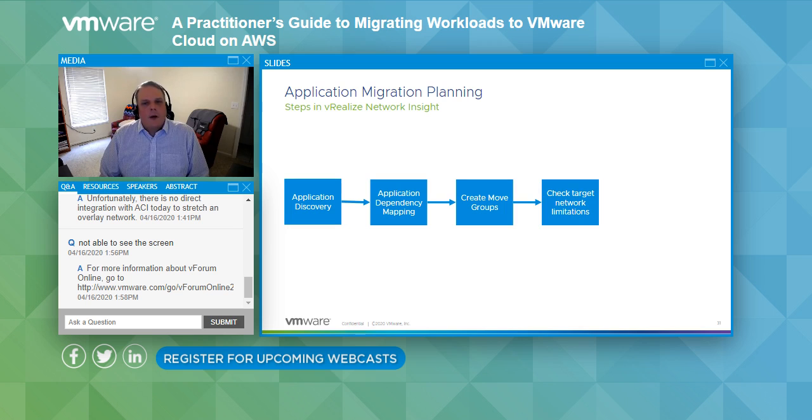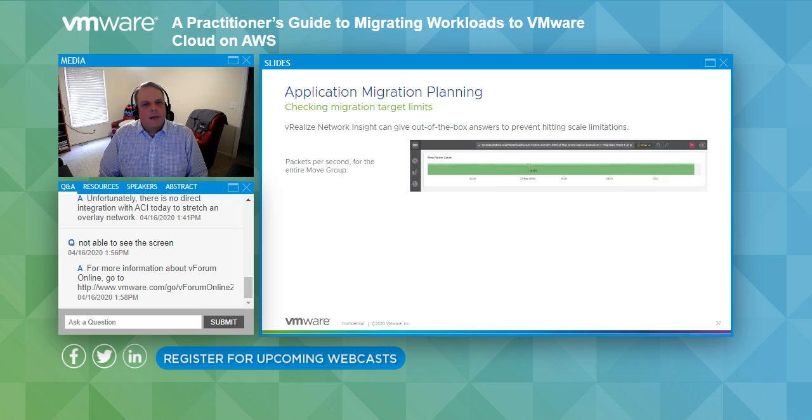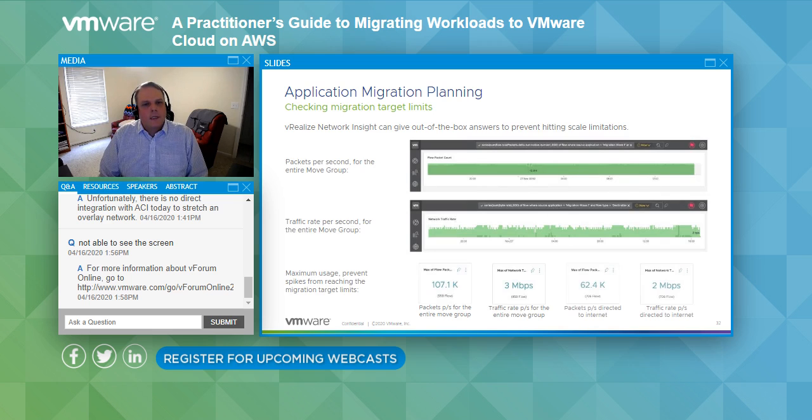And then you want to check your limitations from a networking perspective as well. So there are some limits, and let me dive into a few of these real quick. You want to be careful that you don't overstretch the capabilities of the edge. There are some limits around packets per second and traffic rate that can flow through an edge device in a single SDDC.